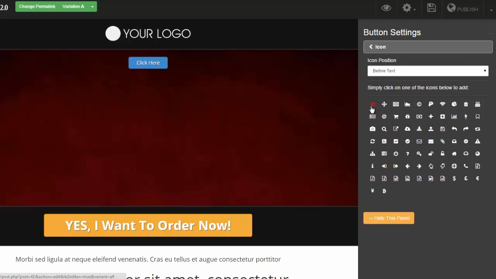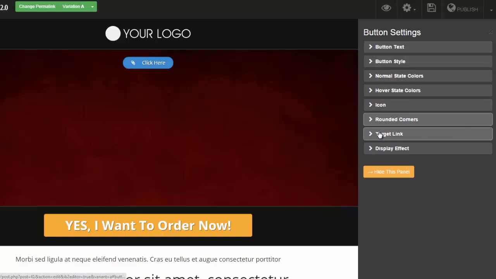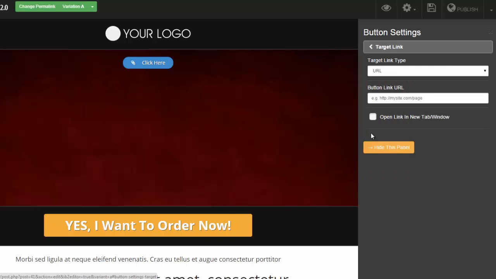But check this out. I open this up, and I can put an icon on my button. And look how fast they're coming in, right? Now that's pretty cool, but that's not the real magic yet. I come over here to rounded corners, and we can go ahead and round the corners of our button. So now we have an oval button, but that is not what I really want to show you. If I click this here that says target link, InstaBuilder 2.0 is doing something I've never seen before. This is a button. This drop-down menu. Obviously, we know the button is going to take us to a new URL.